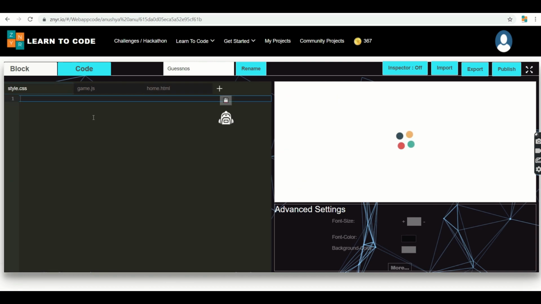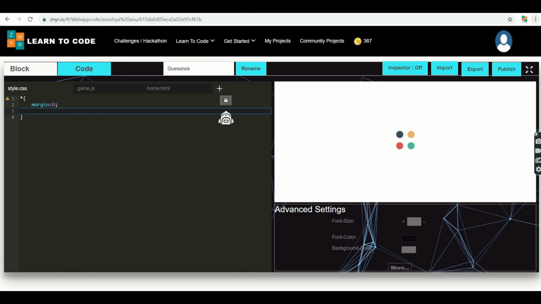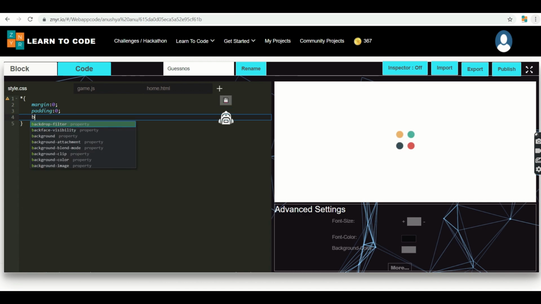So next on the styling part, I'm going to process for the class of star open brace, where I'm making the margin to be 0 and the spacing I'm making as 0 and box sizing I'm making as inherit.